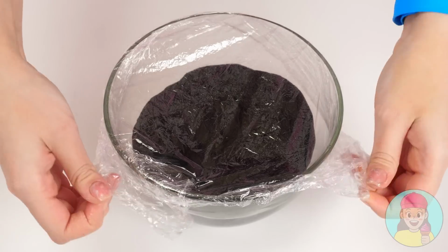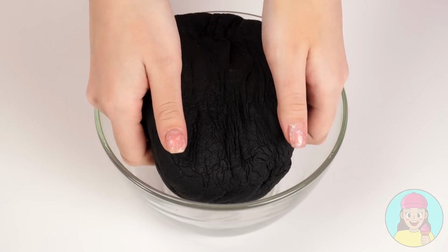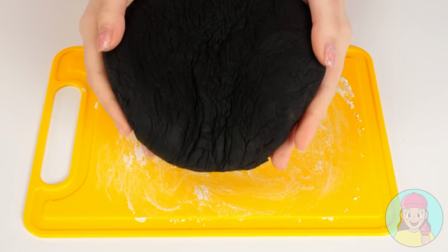Oh, it's too long. In fact, everything can be done much easier. What? Is that all? See? It's not long at all. But from such a dough, we'll have unrealistically delicious spaghetti. So, awesome. You need to roll out the dough thoroughly.